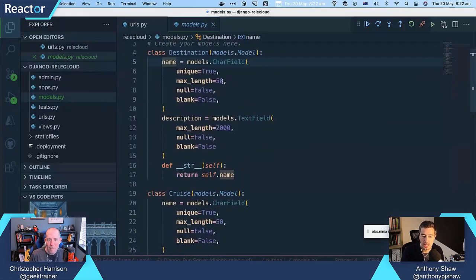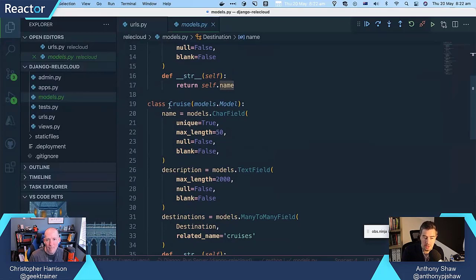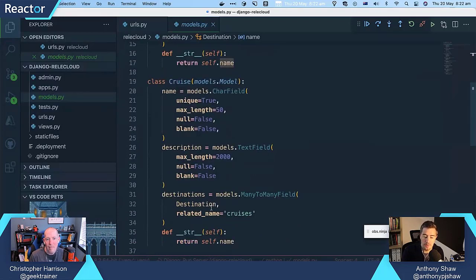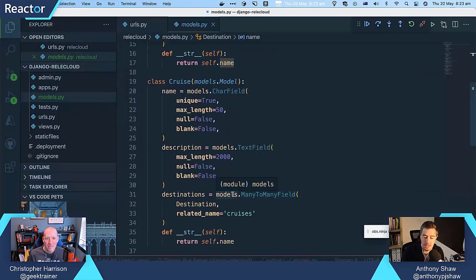So in the case where we've got a destination here and a description, you can then also say, okay, if we have an object which relates to that, for example, a space cruise, it has to be going somewhere, you'd hope. It doesn't just fire off into space. So you can actually describe the relationships between the different models that you've got in your database. In this case, we say this cruise has many destinations that it can make many stops at, which is pretty cool. So this is a many-to-many field, and we'll call that relationship cruises.